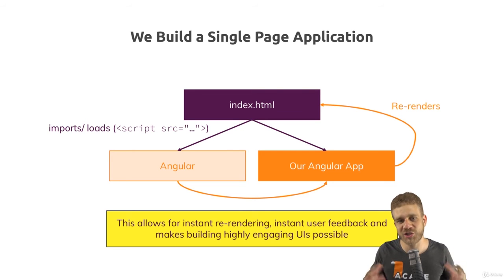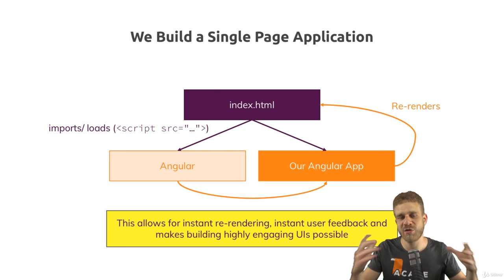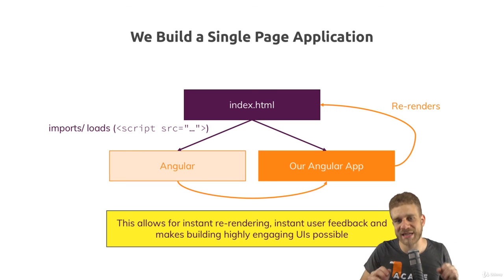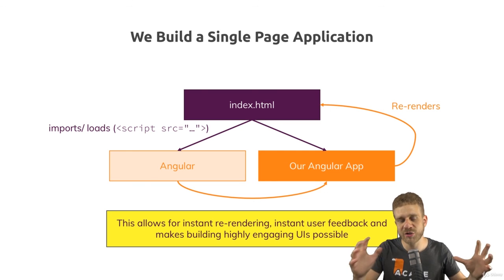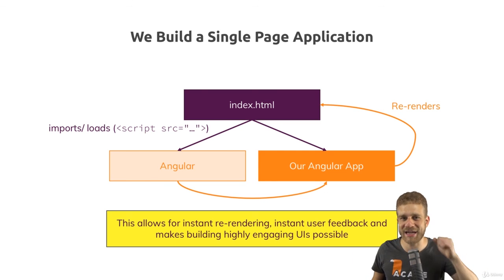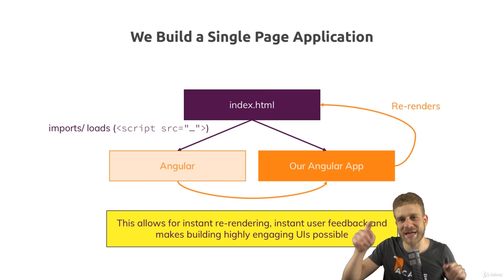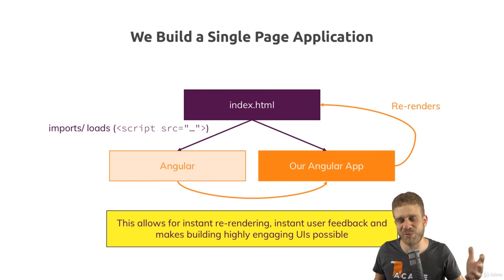And this is why we will use JavaScript and Angular, therefore, for the entire frontend, for the entire user interface. And we will use Node, Express, and MongoDB as a backend to which we reach out behind the scenes to fetch data and send data, but the whole user interface is handled as one page only, which is dynamically re-rendered all the time by Angular.